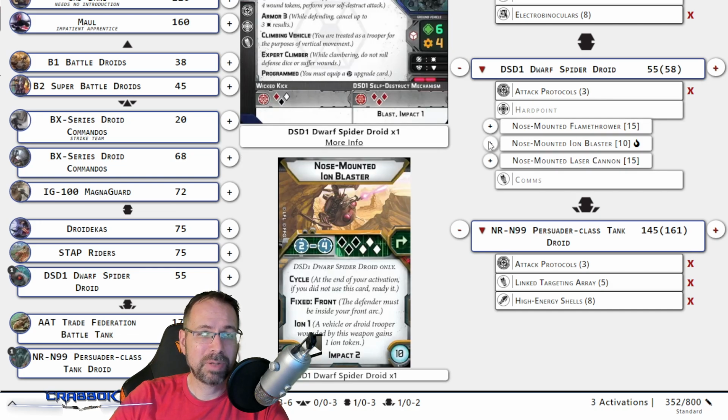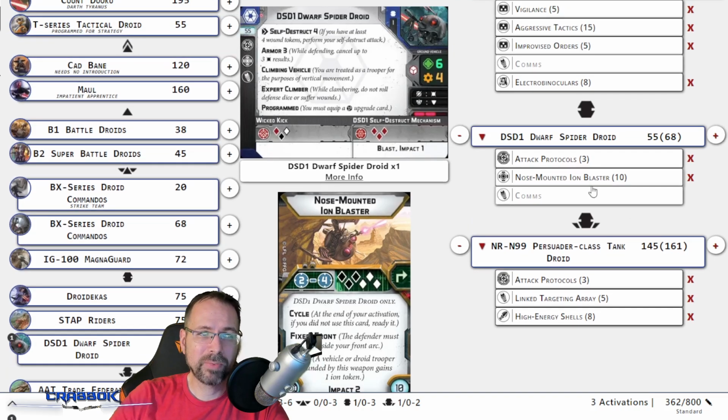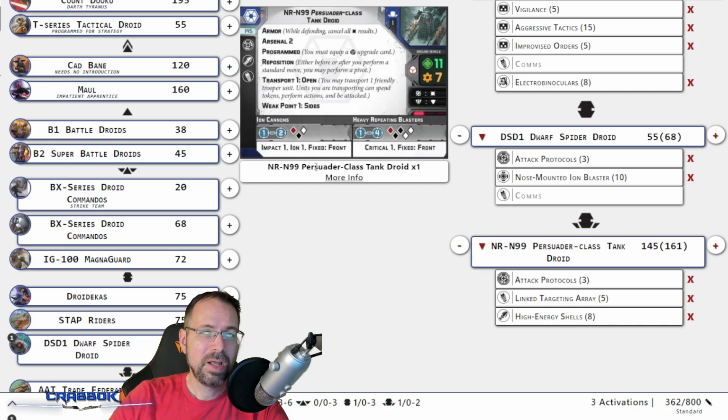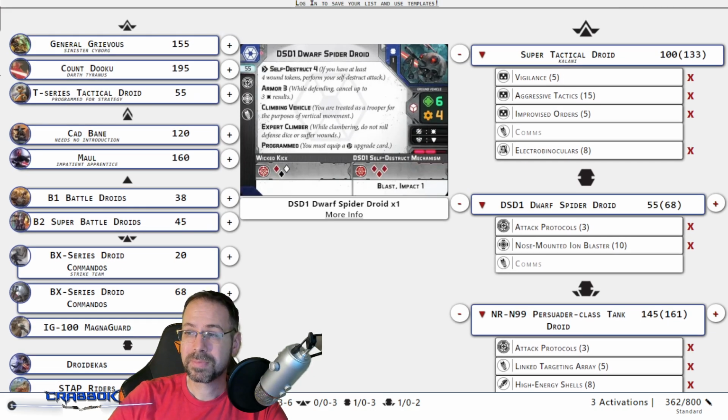So we're going to put the ion blaster on this guy. That's all I'm going to put on the spider droid. Again, this is long range firepower. We've got a lot of it, but also close range threats, right? We've got ion 1 here. We've got ion here. We've also got self-destruct if it comes down to that. We've got some close range threats as well, which is very, very fun.